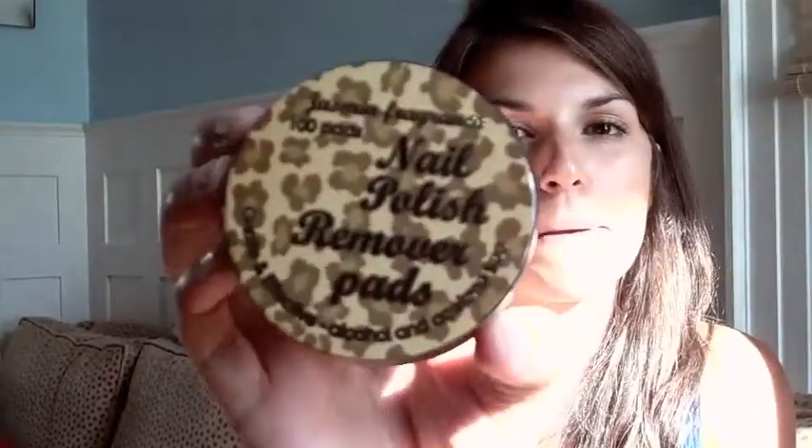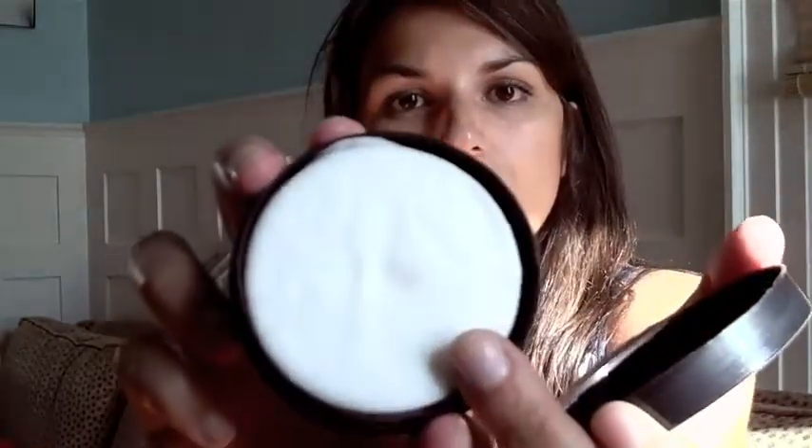While I was waiting in the huge line — there were so many people shopping today — they had those little accessories set up to tempt people while they're waiting. And they had these nail polish remover pads. They come in packs of 100 and were $6.90 Canadian. They're just little circular cloths that have a nail-removing solution on them. It's not an acetone-based remover — it's actually more oily — and they smell really nice. This one was jasmine-scented, but they also had one with a cupcake that was vanilla-scented. I tried them out to see if they worked.